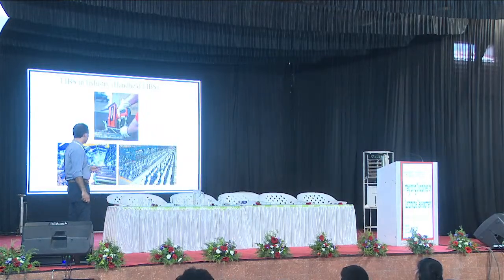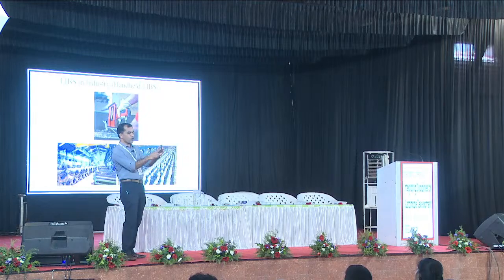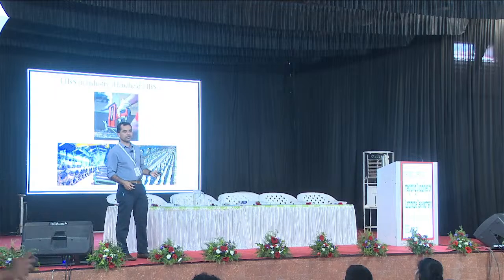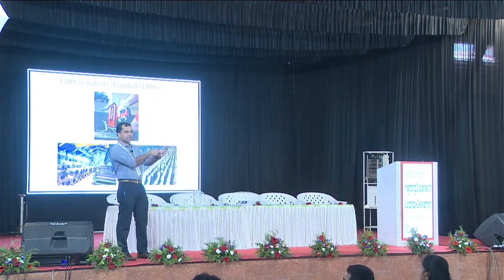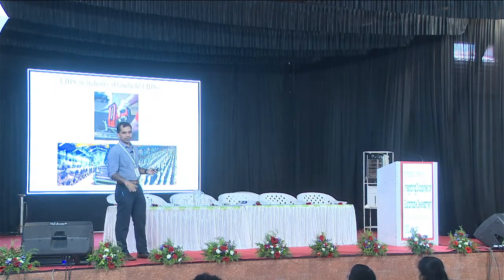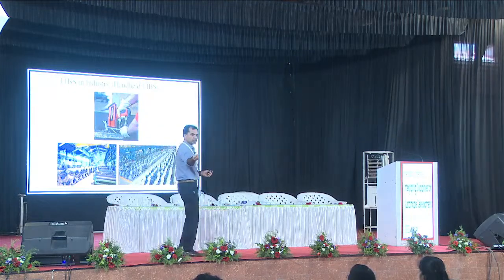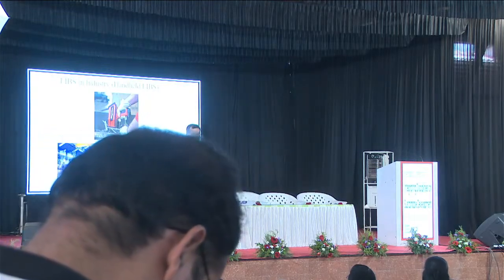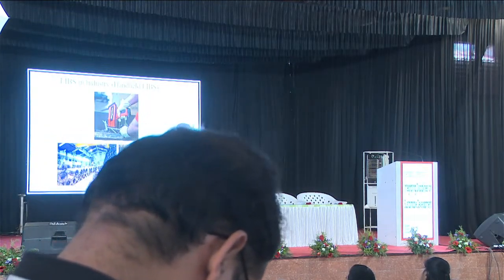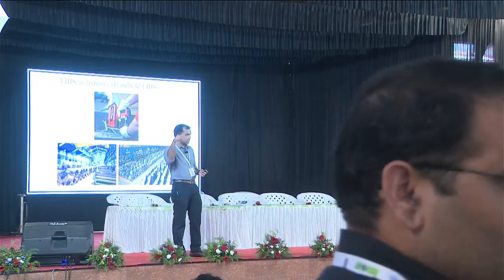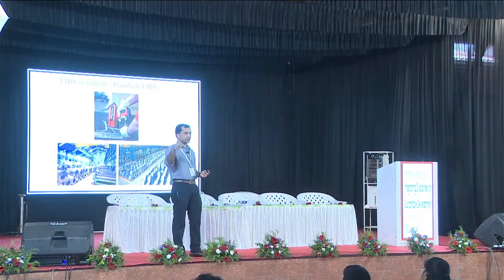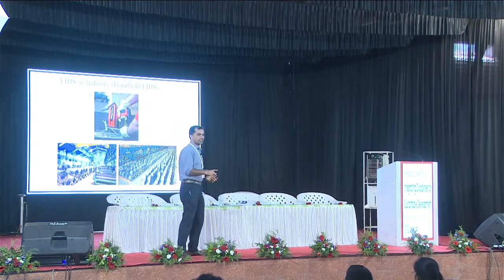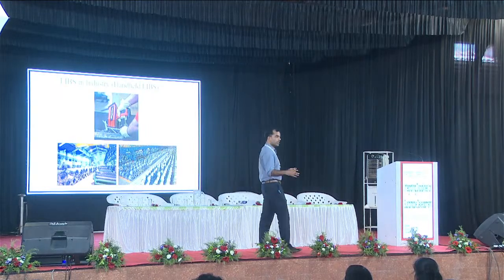For example, if you want to identify the composition of this element, nowadays portable LIBS is available. You just take that LIBS instrument, click here, you get the information. You don't have to bring soil to the lab. You take a portable LIBS instrument, go to the soil, and one click. One click means you are sending a laser. When you click, the laser is focused on the soil, you get the plasma spectrum. Using a machine learning algorithm, you easily get the composition of a soil. So it's very, very beautiful.